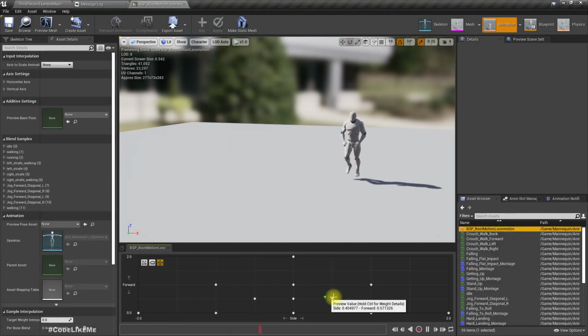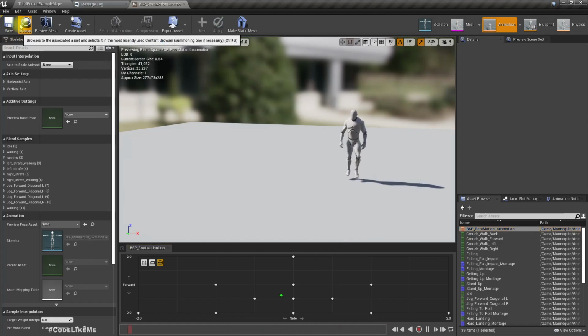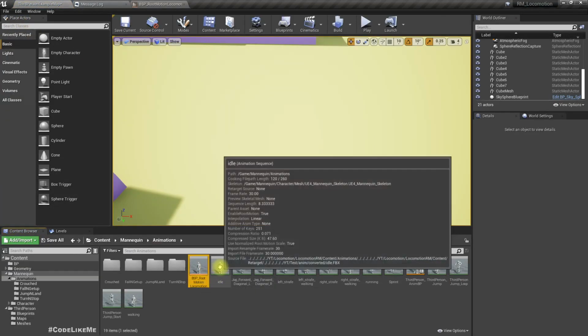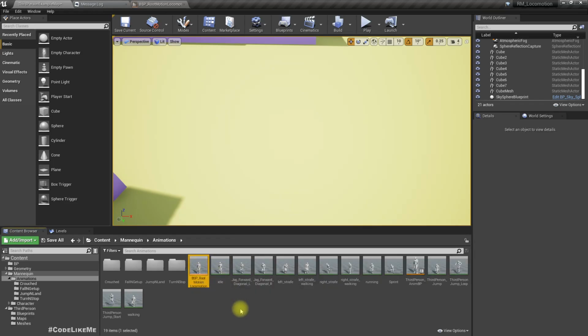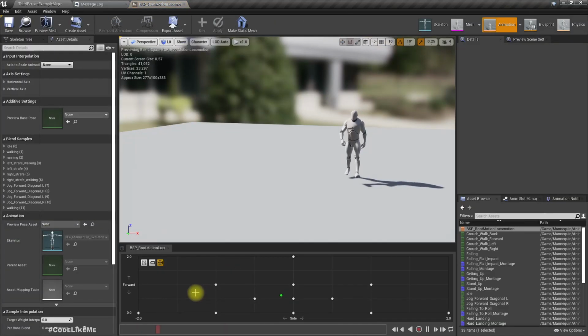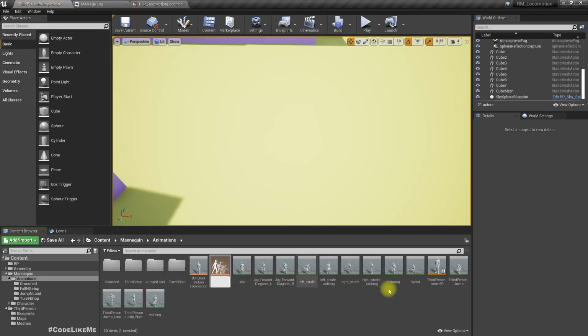So just like this root motion based locomotion blend space I have implemented for walking and running basically, I'll duplicate this and I'll name it PSP root motion crouching.